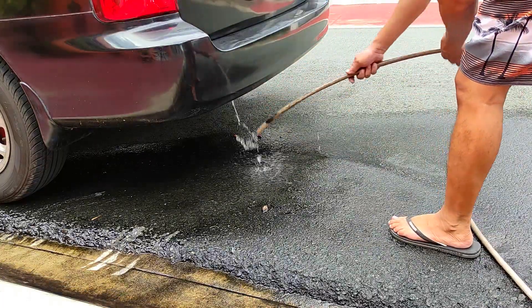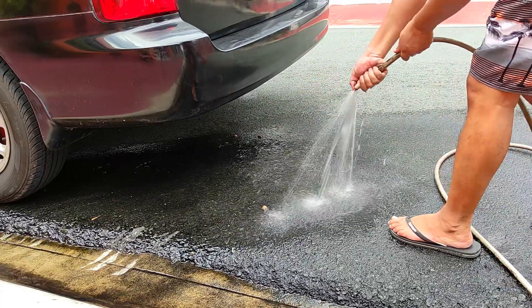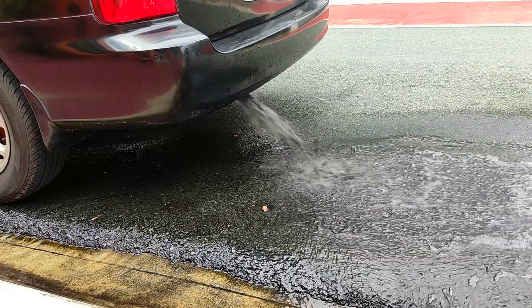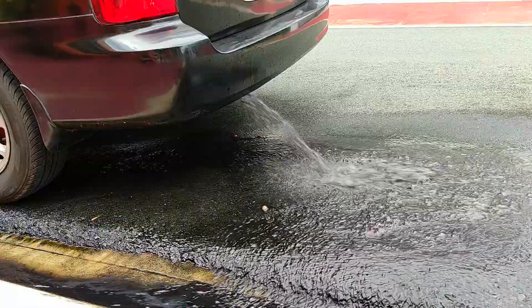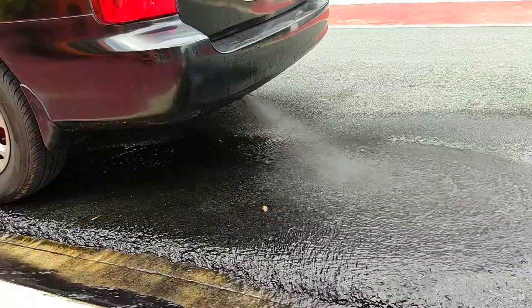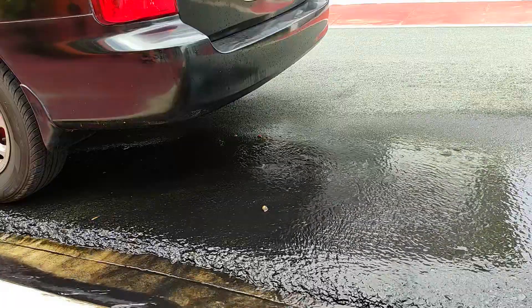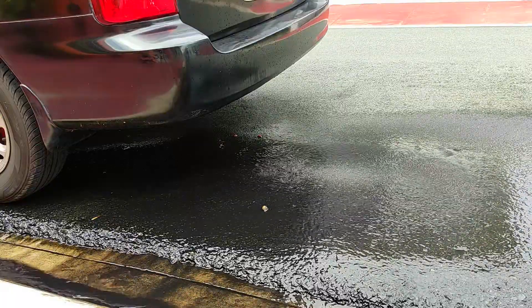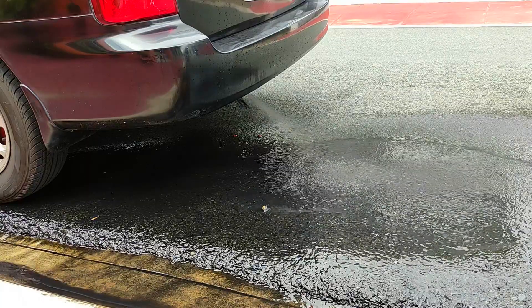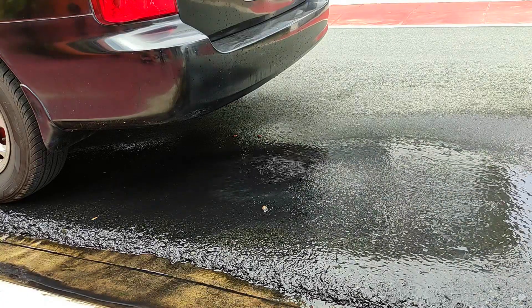With the engine off, we finally retract our garden hose, then restart the engine to do more high revving. As the exhaust pipe heats up, it transforms the water into steam. It's actually the steam that breaks down the carbon particles inside the exhaust pipe, while water washes them out. As you rev higher and higher, you'll see black smoke getting worse before it gets better. This is expected and you'll just have to trust the process.